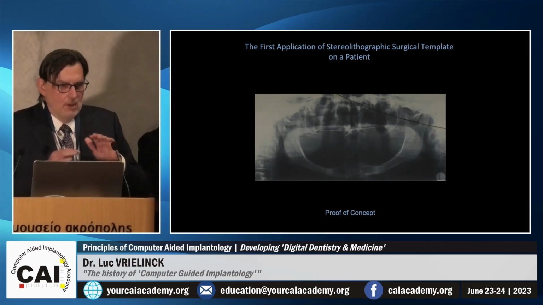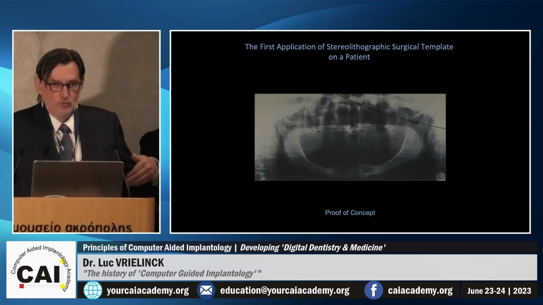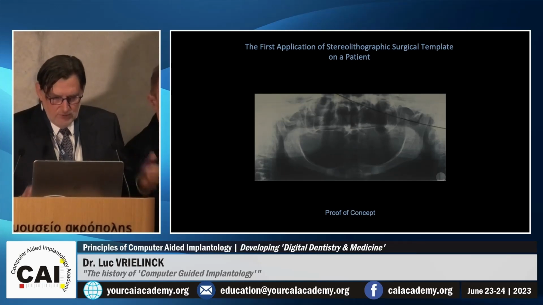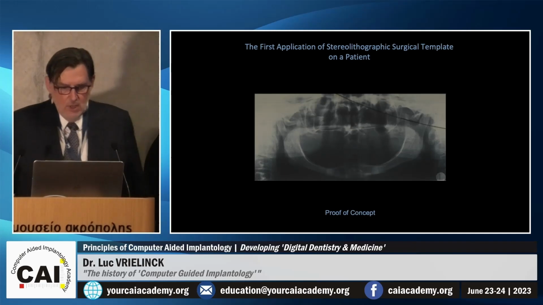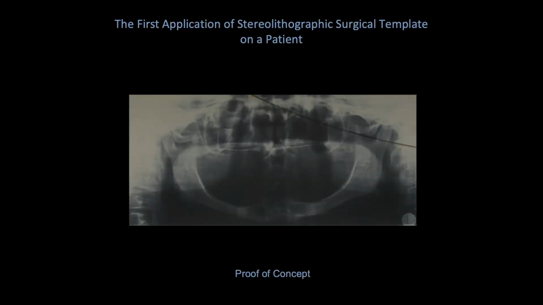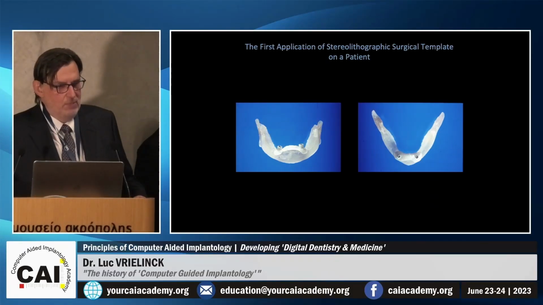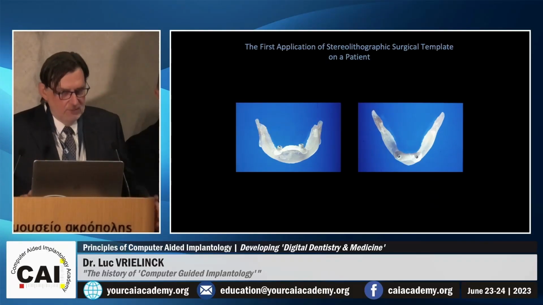It's the most banal, simple case, but I needed to have a fallback because nobody has done this before. So this is the patient, a mandible, and this was the proof of concept, meaning that the concept they made works or not. But it did work, of course. So they prepared a 3D model of the jaw, and we wanted to place 2 implants. You see, very, very simple treatment.